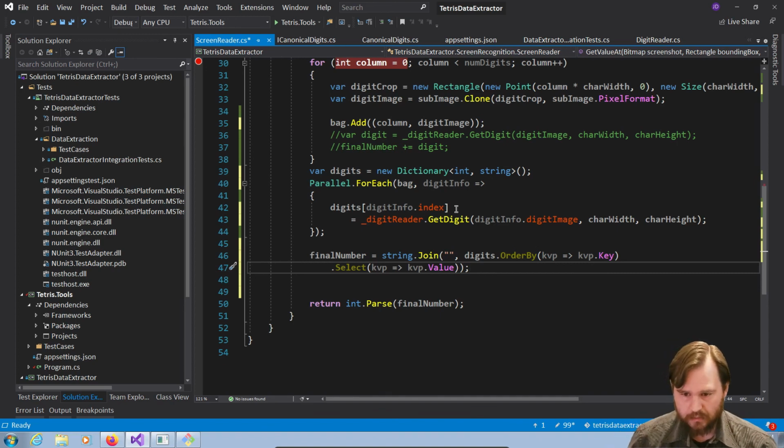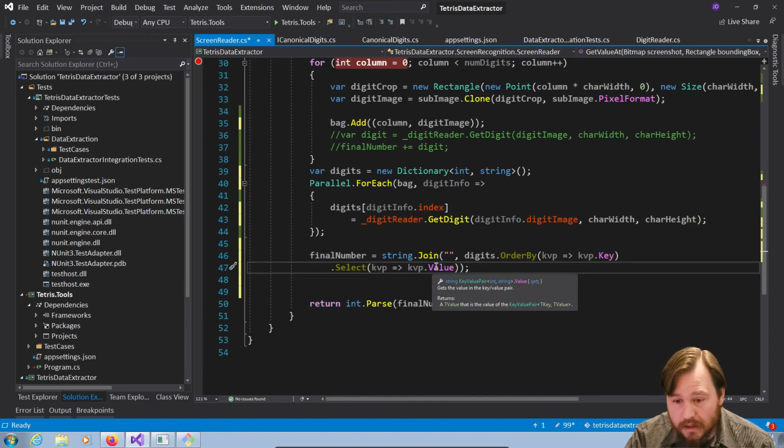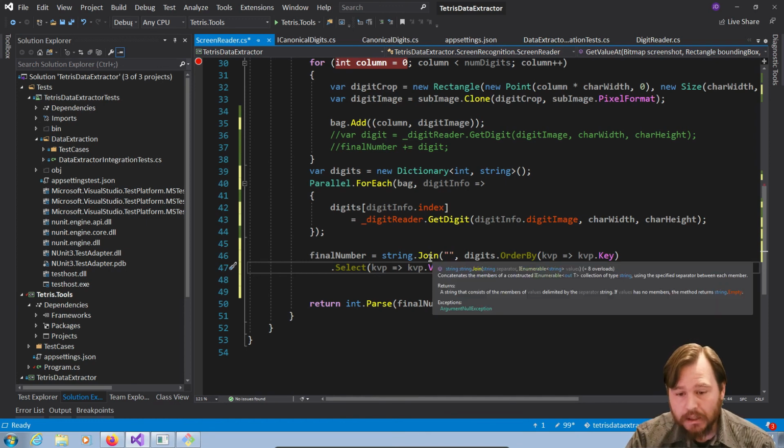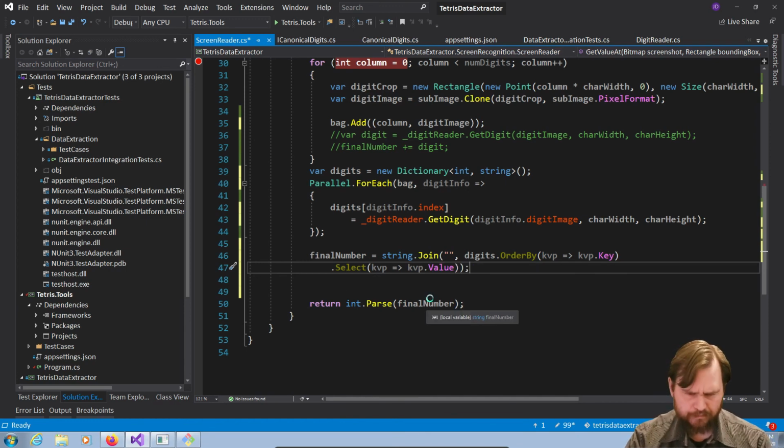So we can't guarantee that the dictionary is ordered here. So we order by the key, and then we select the value, which would be a string. And then we join them up, and we parse the final number.